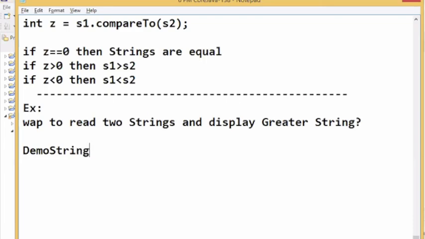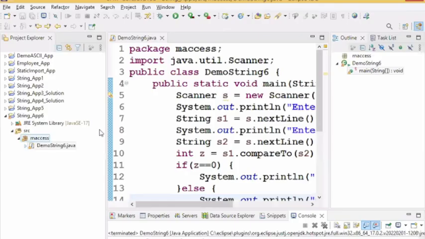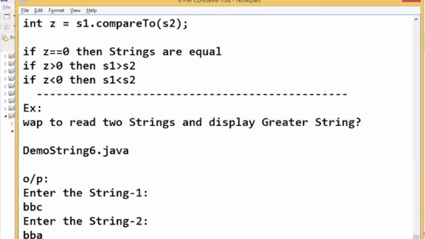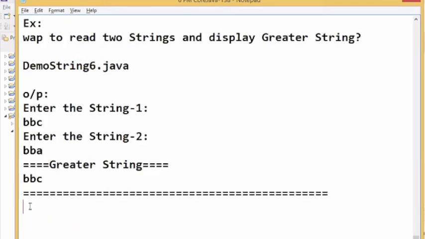Demo string 6.java, output. Take one assignment immediately.